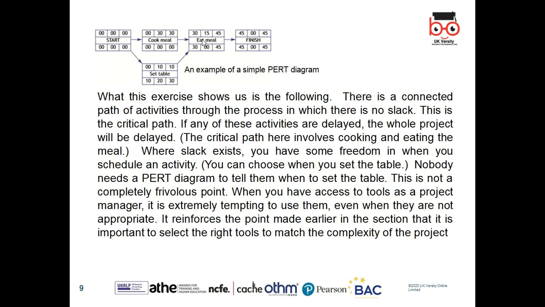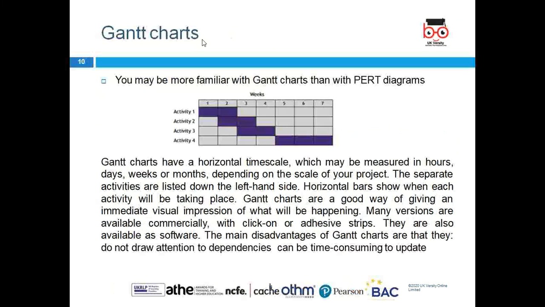So we can go through the next slide and see. If we want to cook food, that's our project. For suppose, start, cook meal, set table, which we can do in parallel. So we do not need extra resources or extra time for this. It takes 30 minutes to cook, and within that 30 minutes we can set the table, then 15 minutes to eat, and it takes 45 minutes to cook and eat the food and finish our project. So this way we can design the activities. Some can be parallel activities, like you put the food to cook and you can do other activities with it. Sometimes we call this multitasking.